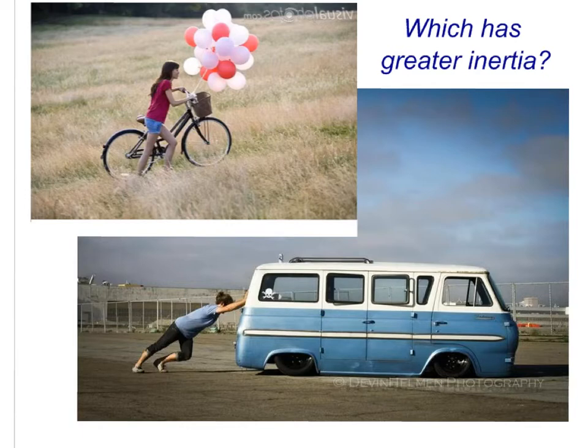The greater the mass, the greater the inertia, and it takes a greater amount of force to change its motion. Sometimes people say an object, when it moves, overcomes inertia, and that is not an accurate way to describe what's happening there, because inertia is simply resistance to the change in motion. So it could be any change in motion, whether it's starting, stopping, turning, or bending.